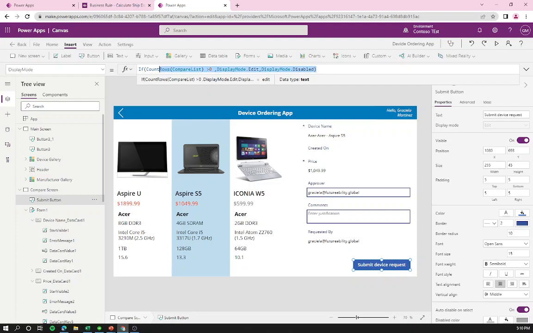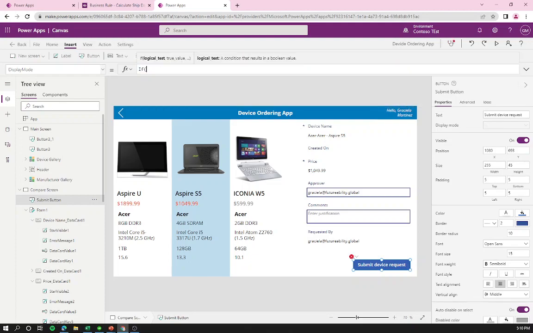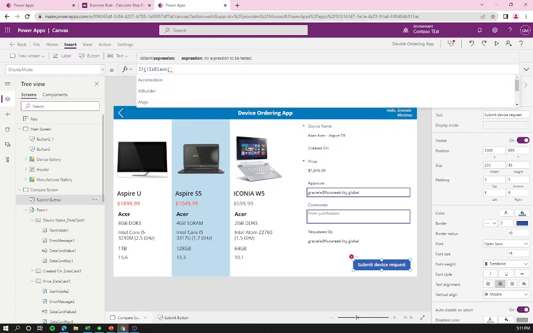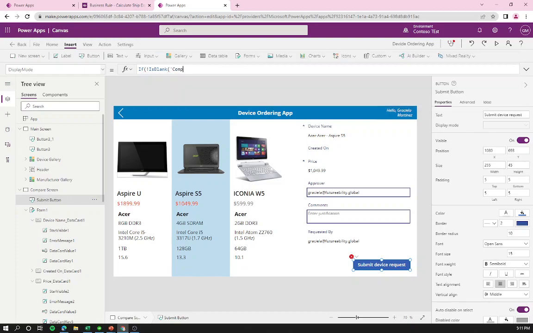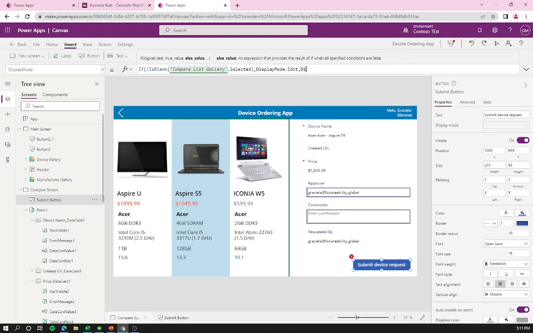So I'm going to remove this, and in this case we should go with if it's blank, allow us to see if there's a selection or not. So we want to do if it's blank, then that means that the user has not selected anything. So we want to do the opposite. If it's not blank, then from the compare list, the selection, then do display mode dot edit, and if not, display mode dot disabled.